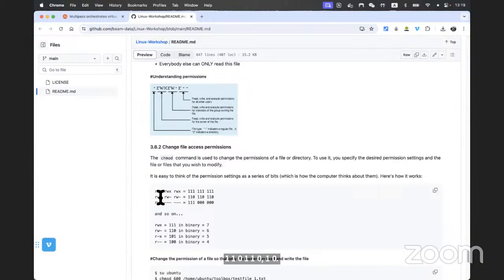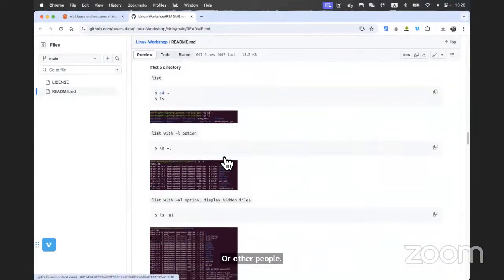That's read and write permission for the owner, read and write permission for the group, read and write permission for everyone else. 111 in binary is 7, 110 in binary is 6, and 100 in binary is 4. And 400 means read only for the owner, and there's no permission for the group or other people. So that's what 400 stands for.